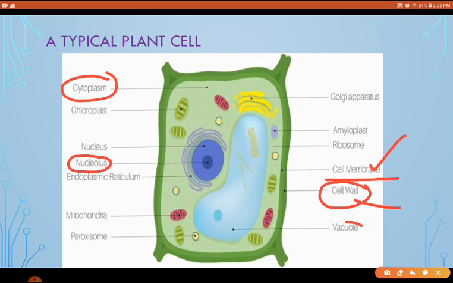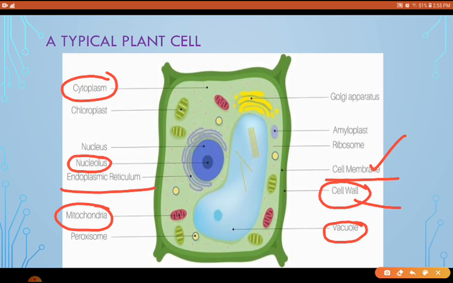In plant cell there is a big size vacuole in which different material, water, dissolved materials, sugar and all other things are stored in the plant cell, and this big vacuole also contribute to the turgidity of the plant cell. This is mitochondria. This is concerned with the cellular respiration and production of ATP, and so it is known as the powerhouse of the cell.